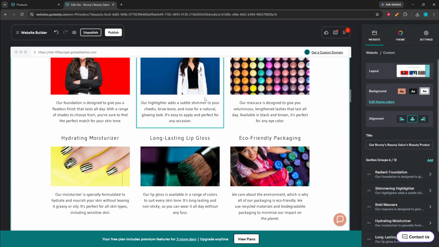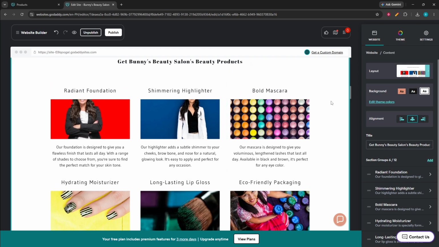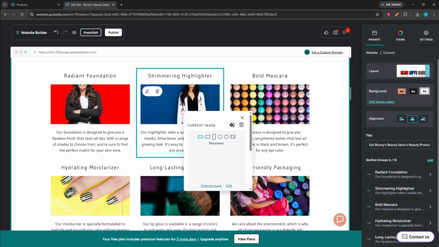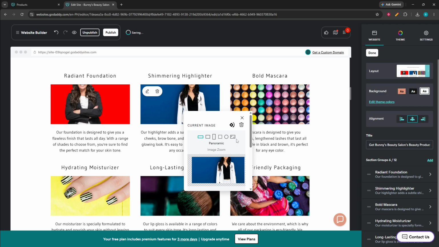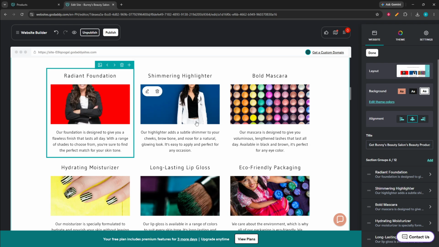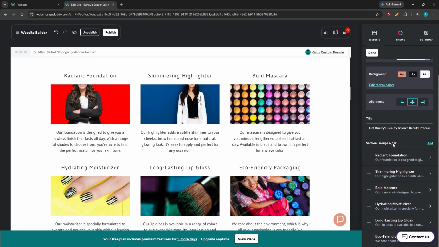If the layout includes images, buttons, or other elements, you can customize those as well. Replace the default image with your own if needed. Update button text and links so they match the purpose of your page. If there are extra design elements in the selected layout, edit them so the section matches the rest of your website. Next, use the available layout and design settings to fine-tune the section.